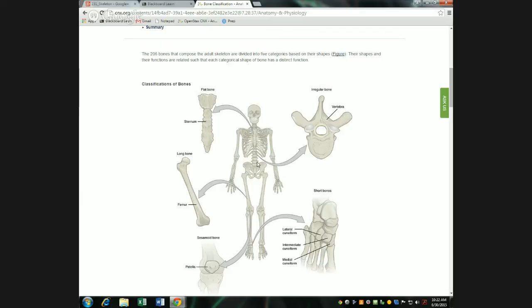I don't think classification's that important. I mean, classification is something that's important in anatomy in general, but bone classification isn't that important in and of itself. It's just important to talk about it because how the different types of bones grow is important and how they interact when we get to talking about joints. So it's useful to understand this, but I'm not going to ask you to classify bones based on this scheme at all. I just want you to have heard these terms.